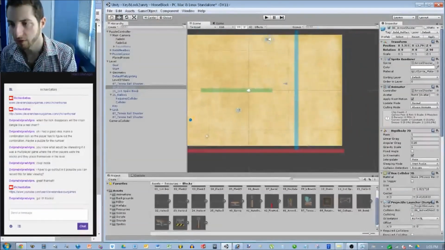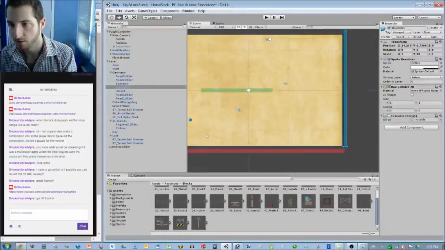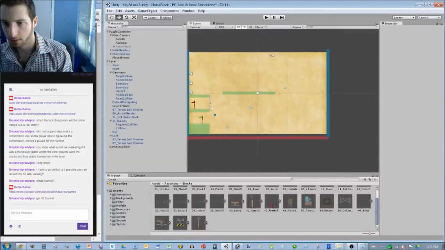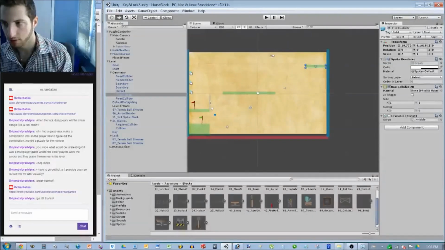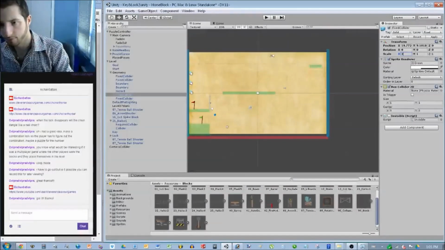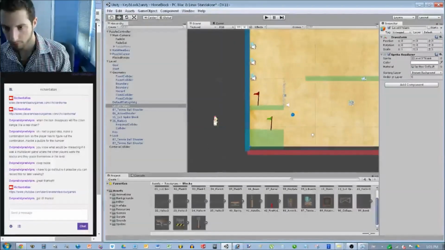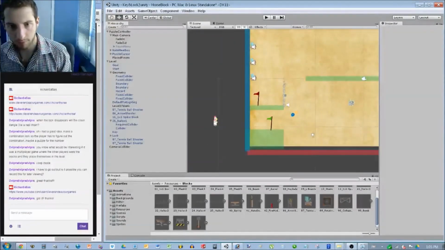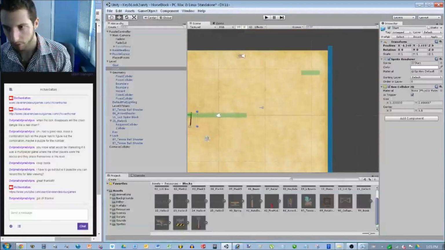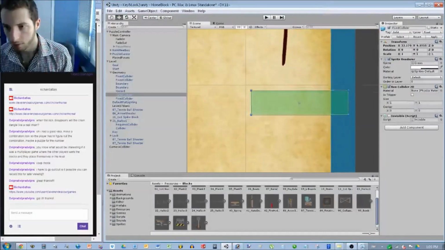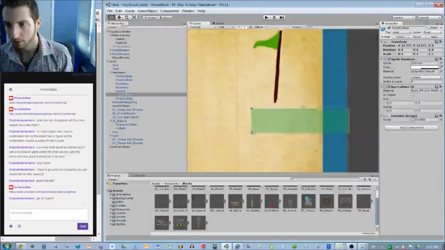So let's move some things around. We said we're going to start in the top right corner. Just make sure I can see the grid.